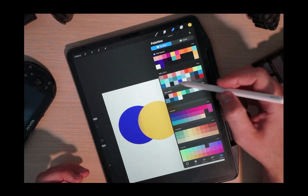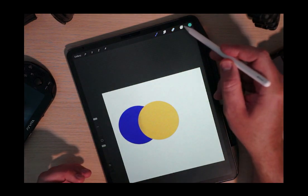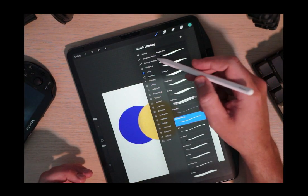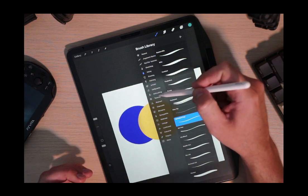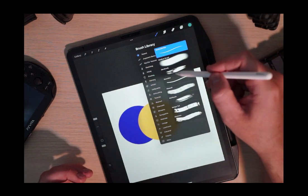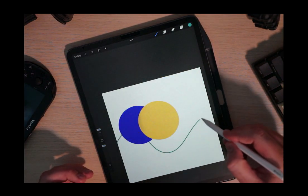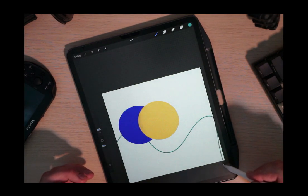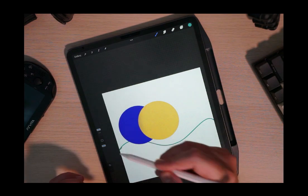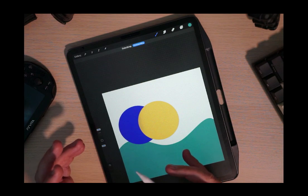I'm going to get some green. I'm going to start with that, like so. And what I might do is change my brush, let's go to my recent. I'm going to get my monoline, which is what I like. And then what I'm going to do is just create that. Let's undo that because that's not quite right. Make those together, and then I'm going to bring those in and color those in.